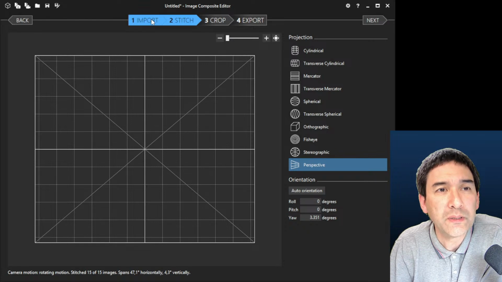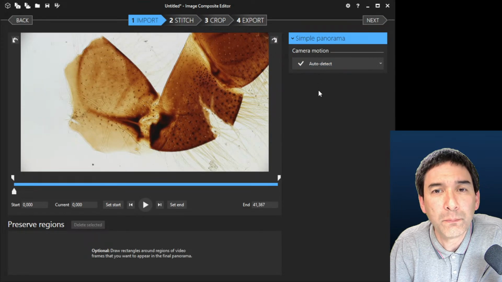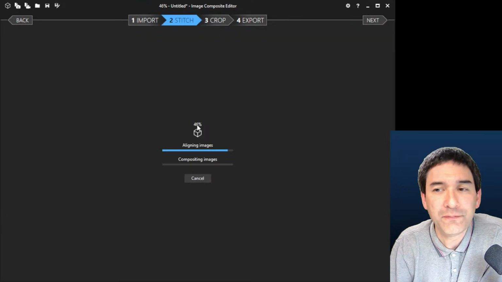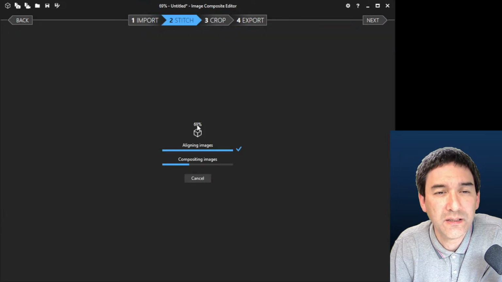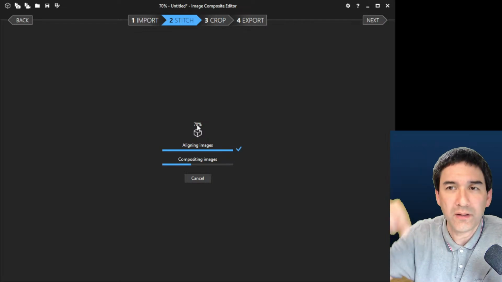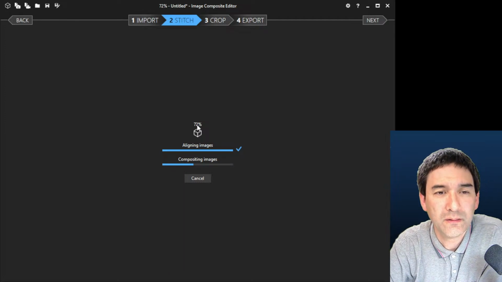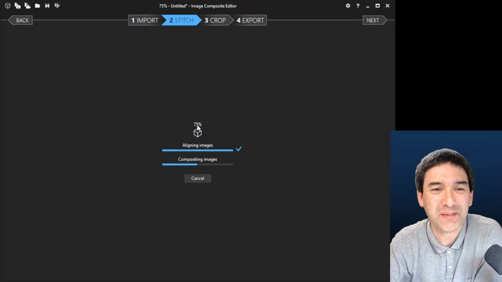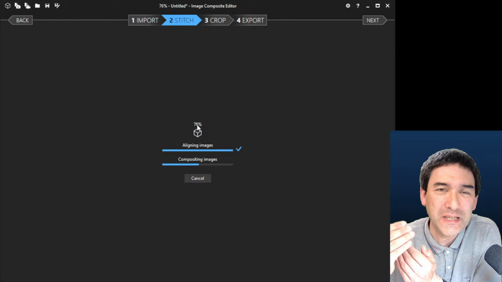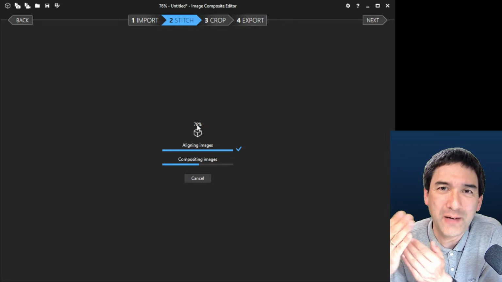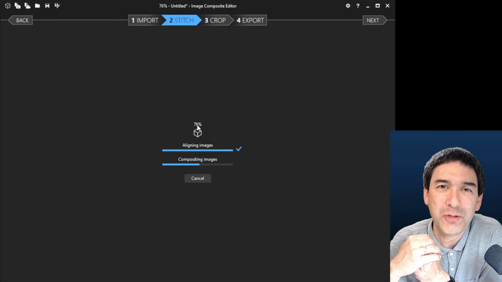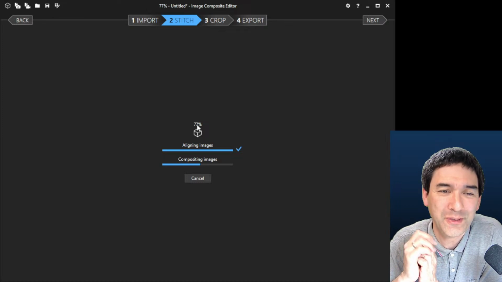So let's try the following. Let's go back to import and go over here to planar motion, and let's try it again. You see it goes a little bit faster now because it already analyzed it. Sometimes it's not able to recognize it, maybe because it did not go in a certain pattern. Let's hope that this works better now. It actually should, because I tried it out before. But I simply wanted to demonstrate that sometimes if it's not able to create a proper image, then you have to manually choose the way that the images should be composed together.